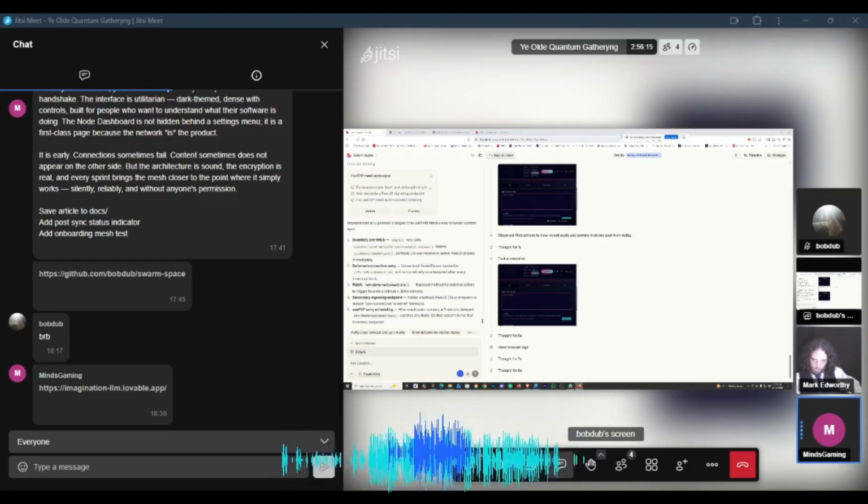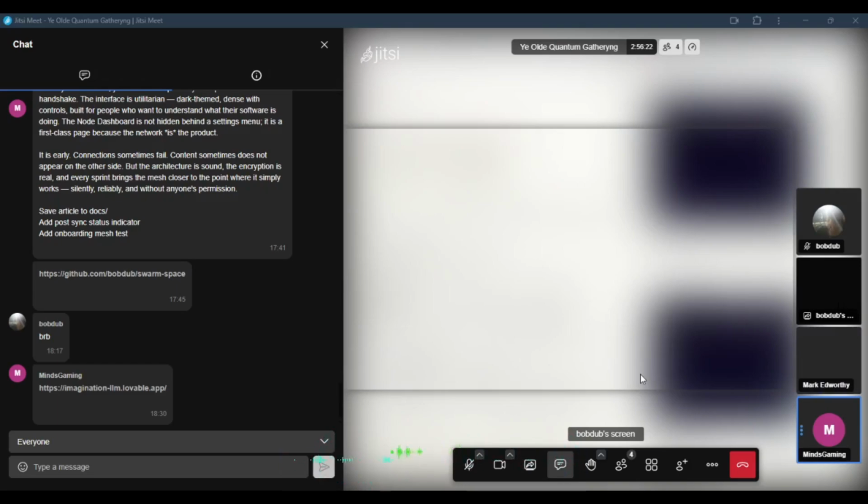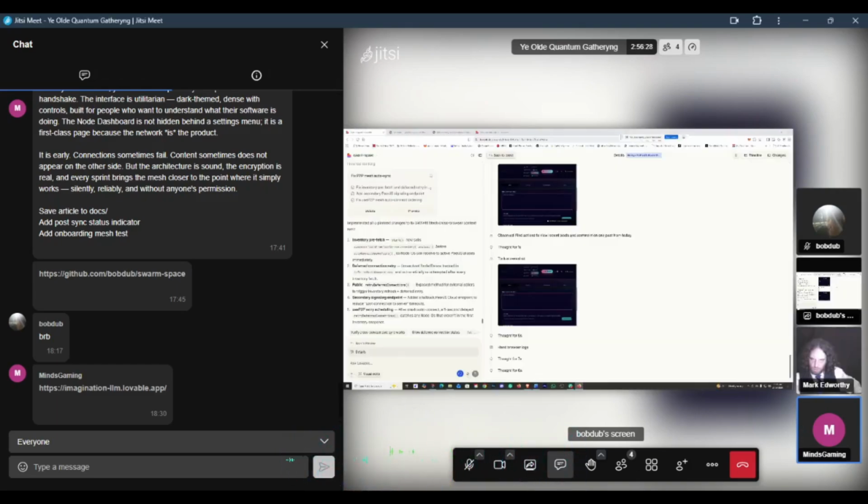The only reason I thought about that is I thought it'd be fun to eventually be able to tag the AI on Swarm Space and have it respond in your comments or whatever. Yeah, more integrated. And there's no terms of service or anything with this.